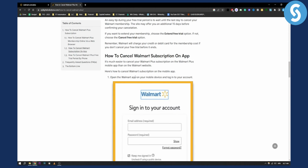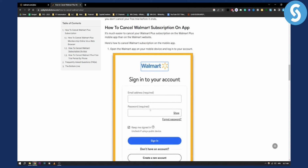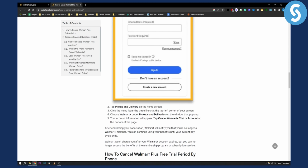Now, you can also do this on mobile. Sign in into your mobile, and you can also sign in into your subscription on the app, right? Make sure to sign in there. And then, as you can see, you can tap Pickup and Delivery on the home screen. Click the menu icon, which is the three lines at the top left corner of your screen, and then choose Walmart Plus under the pickups and deliveries on the window that pops up. Your account information will appear and you can tap Cancel Walmart Plus Trial or Account at the bottom of the page.